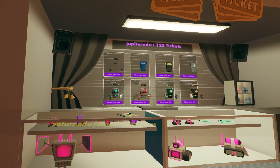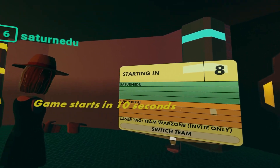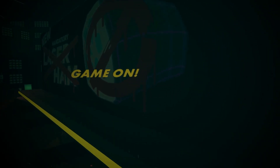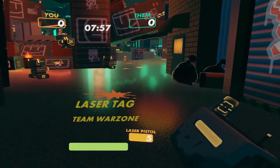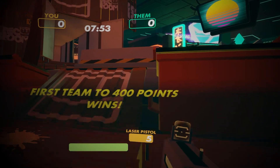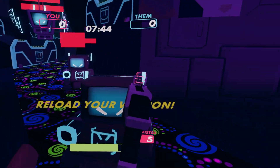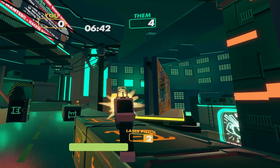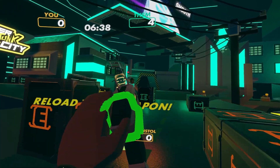Once both players are together, select Start on the pre-game screen. It will give you a 10-second warning and then notify you when it's game on. The game will select your team color — make sure not to shoot the robots and droids that are on the same color as you. To shoot, use the trigger button, and to move around the game, use the joystick. To reload your weapon, use your other hand and hold and pull against the green marker on the gun itself. Now, just have fun!